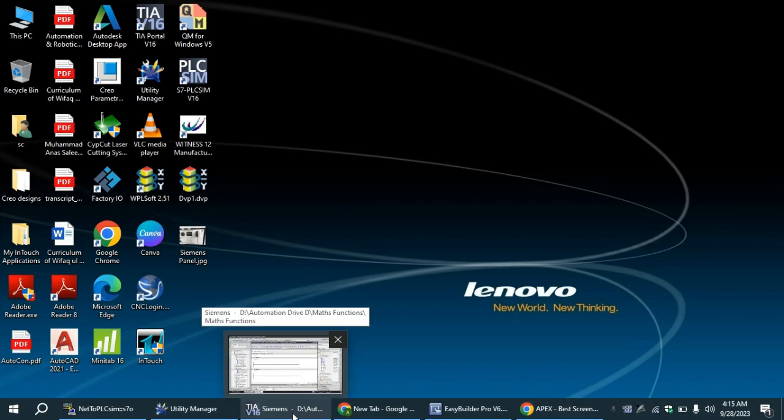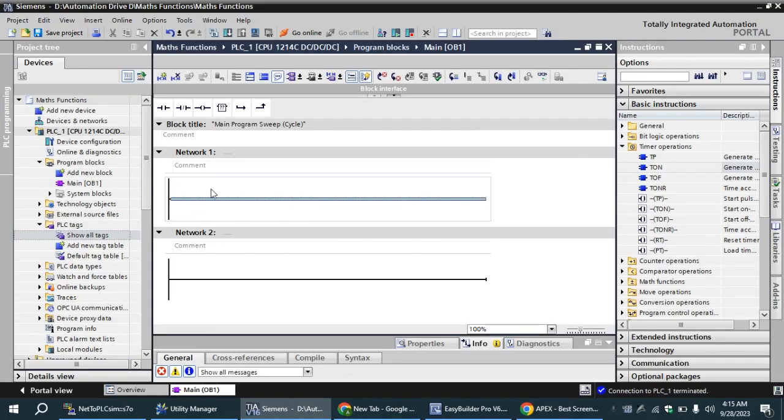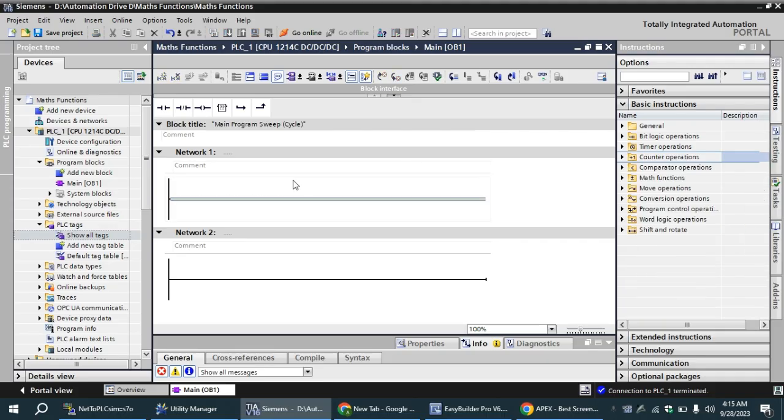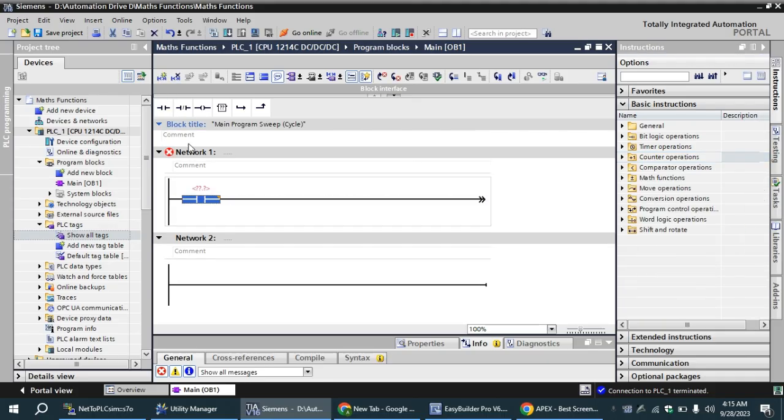In this lecture, I am discussing the numeric functions, math functions in the Siemens TIA portal software, and how you use math functions to give time in seconds to the timer in the HMI simulation. Actually, what is the problem we have as normal programmers when I make a simple program here? This is the version about 4.0 for simulation.